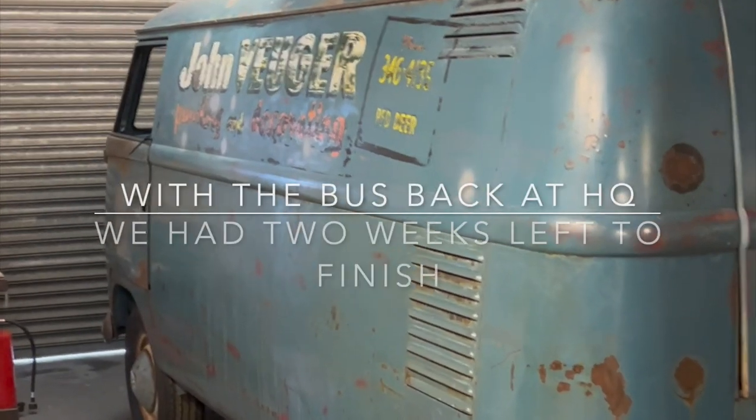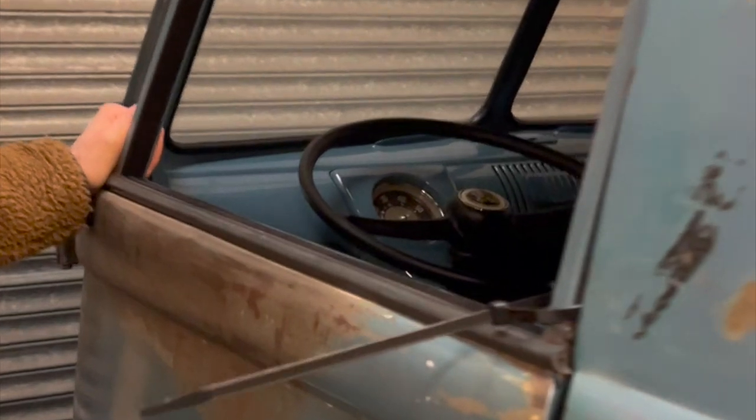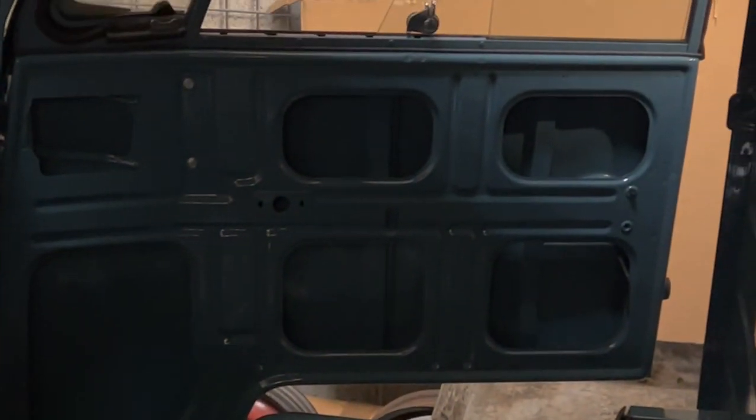So we've got to do still. Fit the rest of the glass, that is back. Door glass, quarter lights need building up. Inside here, indicator stalk needs fitting. The interior, cab mat. We've got door cards. The back's pretty much done. I think we need to put a piece on the rock and roll bed.